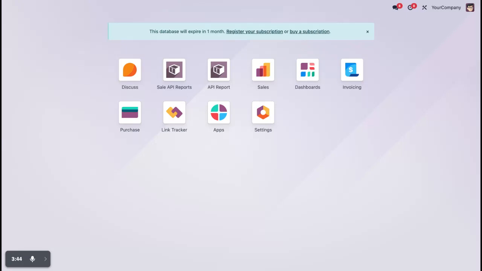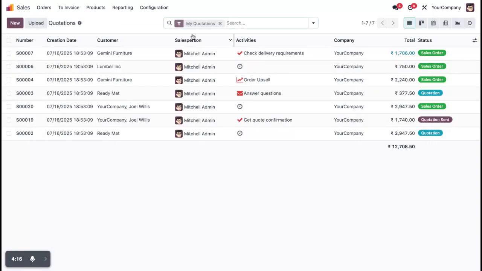Talking about Odoo architecture, there are two sides, front end and back end, coming in three main layers: the front end layer, the back end layer, and the database layer. The front end layer is the web-based user interface that exists via the browser. Whatever the user sees, like the sales module, dashboard, and invoicing, is the web-based user interface. If I go to the sales module, this is the web-based user interface, the UI.